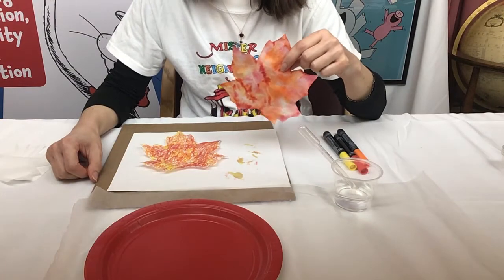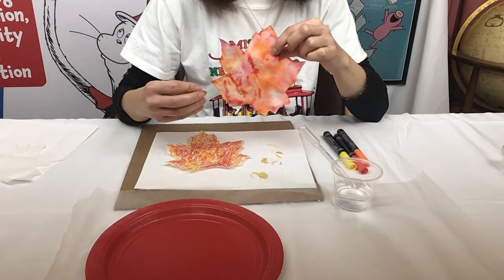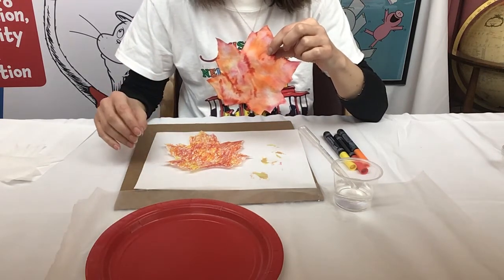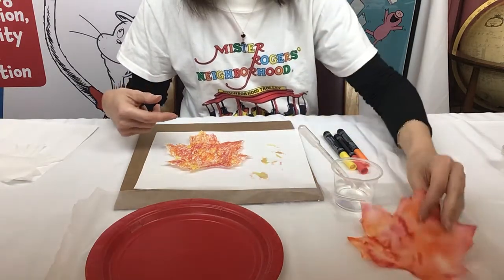This is the one I did using markers. And it came out like this. The more water you put on, the lighter the colors will be and vice versa. So if you want it to be darker, don't use too much water. So we'll see how this one turns out.